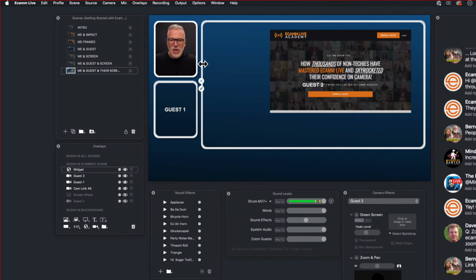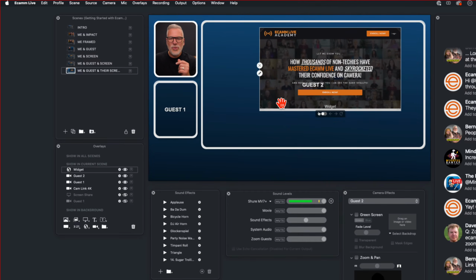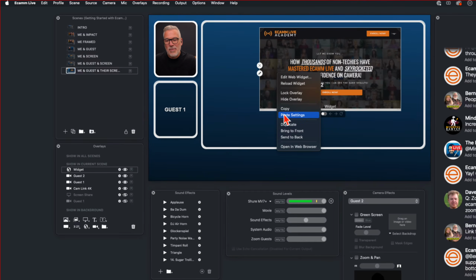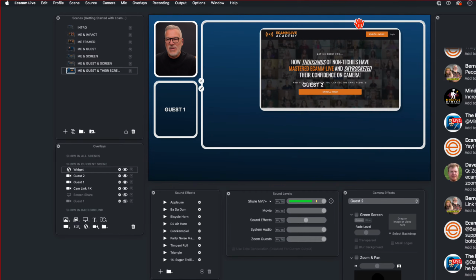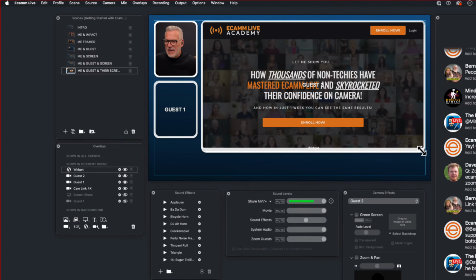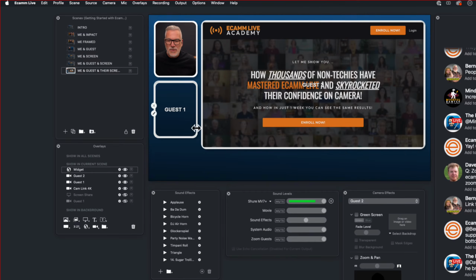Now, what I want to show you is, so much I want to show you. When I click on any of these overlays, that doesn't have a border on it at the minute, and we want it to be the same as the ones we've already made. So if I click on one of these and I say copy, and then over my widget overlay, I right click and I say paste settings, it's going to create for me that same frame around the edge of it. Now it's gone a little bit odd on this one because it's bringing in that widget, but I could push this up to here, and it's a slightly different shape. I think I can crop it, yep, if I wanted to.